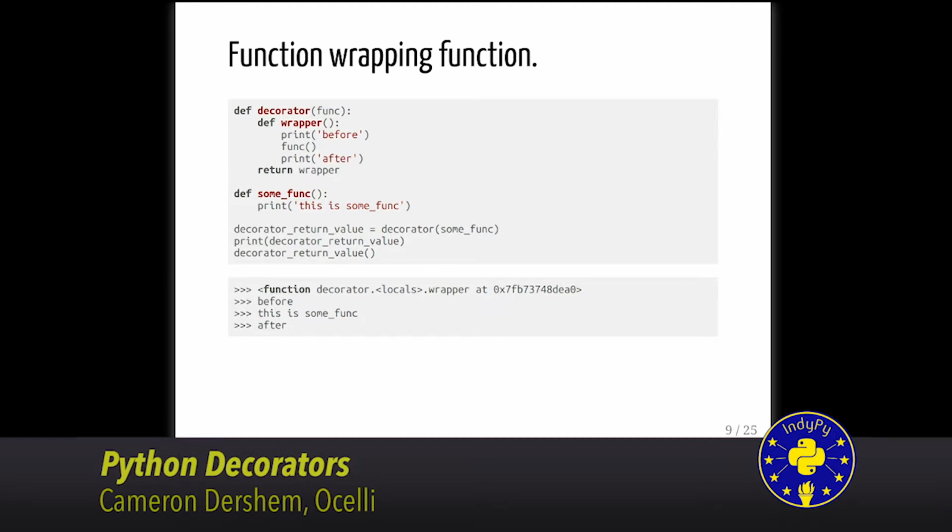So what we've done is, now there's actually extra steps that you have to do to be able to do this. So then at the very end here, we call that return value, which was the function, by adding the parentheses to the end of it. We now call it, and that causes the before and after to print.